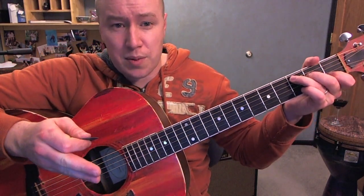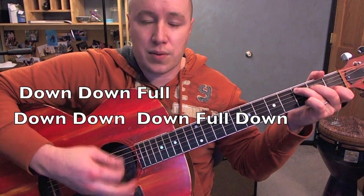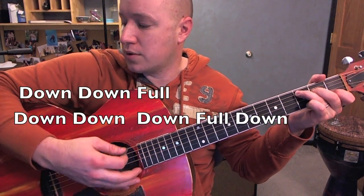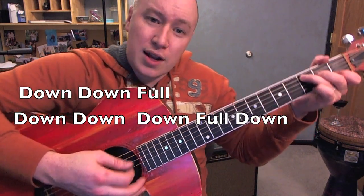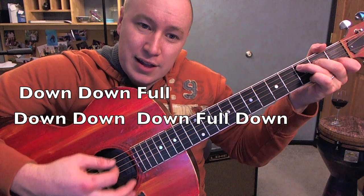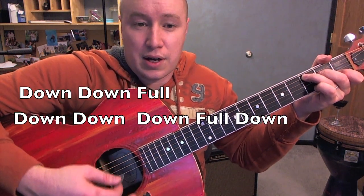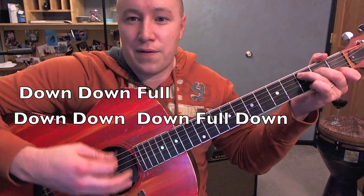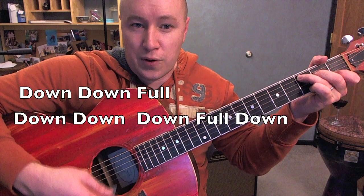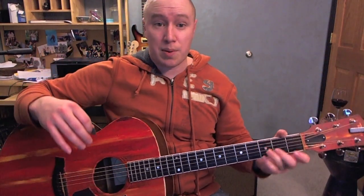The strumming pattern seems to be kind of like 1, 2, 3. So it's kind of like lesser ones, and then kind of like that full, so it's just all down, so down, down, fold, down, down, fold, down, down, fold, down, down, down, fold, down, down, fold, down, down, down, fold. Good. So that's kind of the strumming pattern.